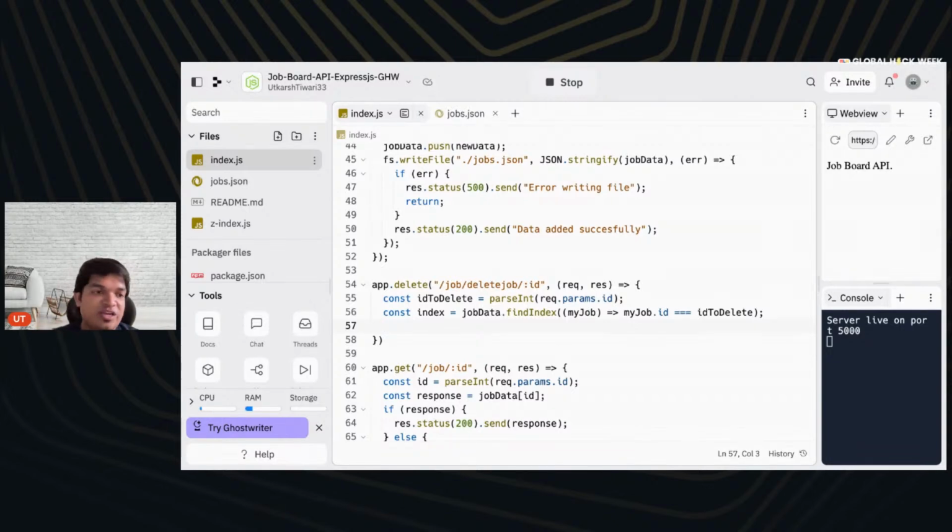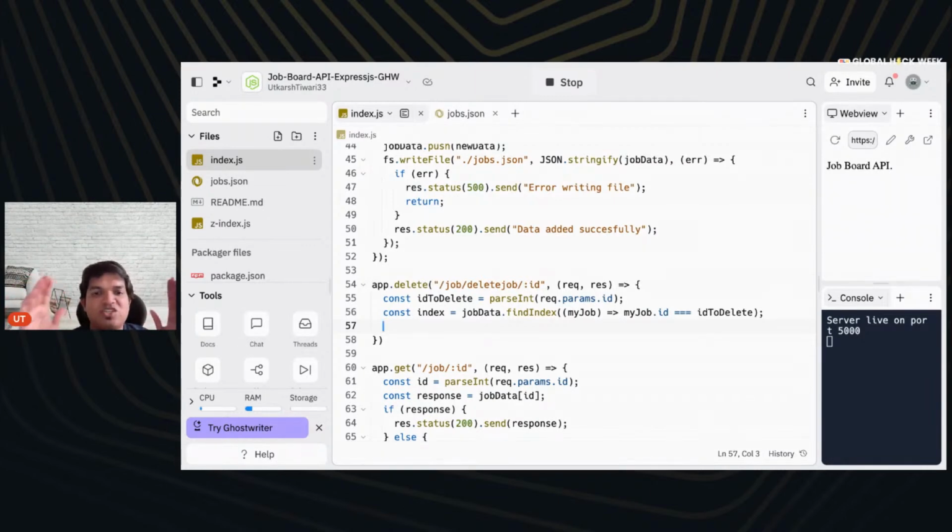But if it is not there, so now a good way to write programs is first check for all the error conditions. First write down all the errors, like if this error, then return or send this message. If this error, then do this. If this error, then do this. And then finally you should say that okay, if none of the errors happen, then send this successful response.